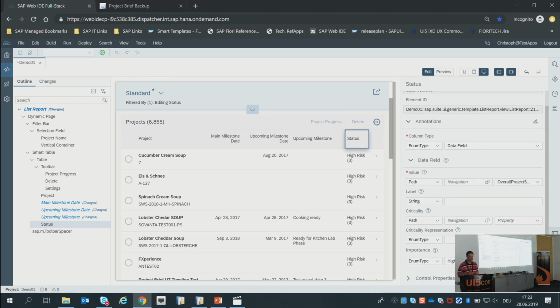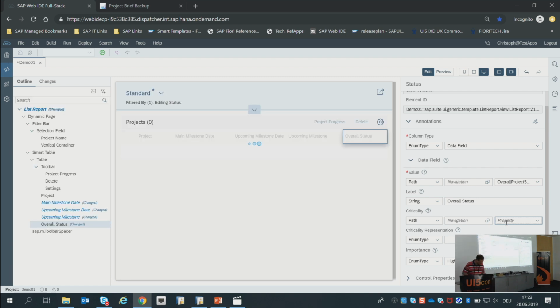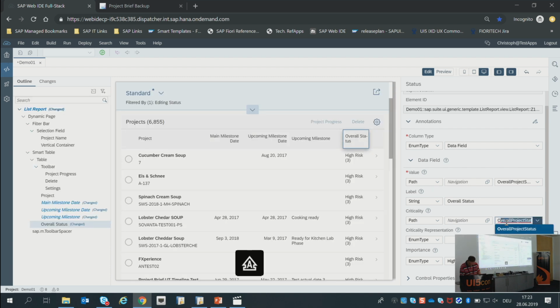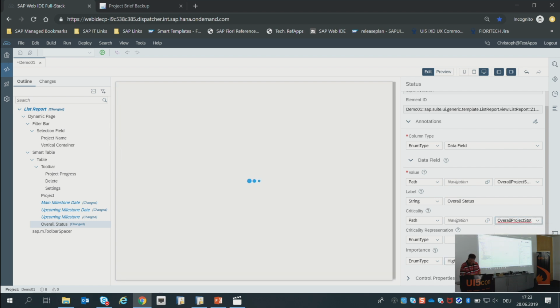We have already the data, but now we want to have the criticality associated. Good. So criticality represented. Okay, first the label. I think this was overall status, yeah. And I can combine that. Criticality was overall criticality. Okay. This one? Okay.